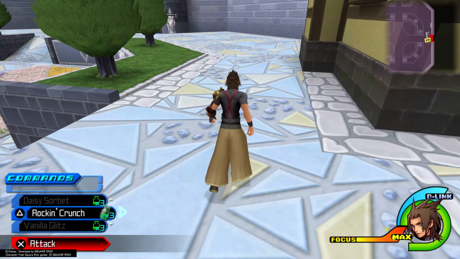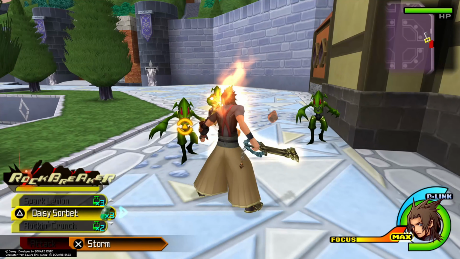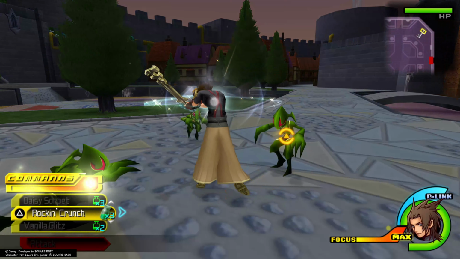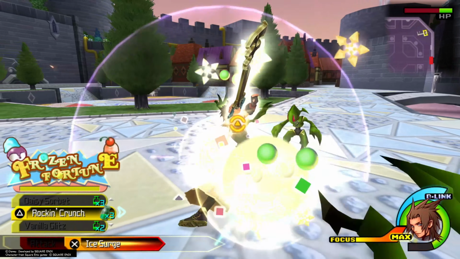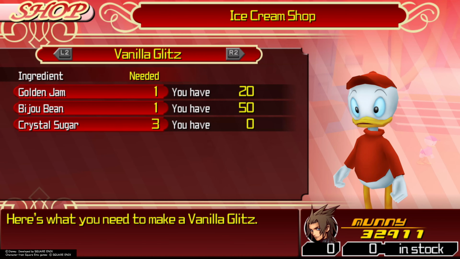Ice cream in Birth by Sleep is an item that can cause a character to activate a specific command style instantly upon consumption. Each ice cream also has a 20% chance of activating the Frozen Fortune command style if Frozen Fortune has been unlocked beforehand. Each ice cream is made by obtaining a certain number of various flavors.